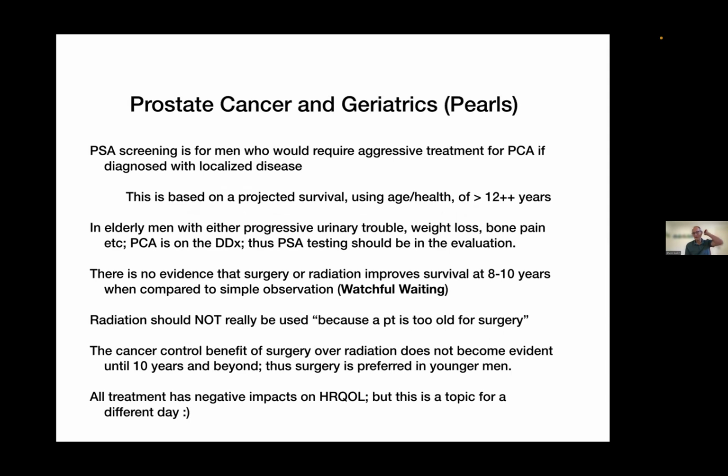As you know, PSA screening is really no longer done through primary care, and that's a whole different discussion. And it's correct, certainly for a geriatric population. But in general, the population of men, historically, the PSA screening, where they come in for their annual physical and they get a PSA test, are men who are supposed to live 12 to 15 years or longer. That's the group where prostate cancer mortality did decline back in the late 80s and 90s when PSA came out.